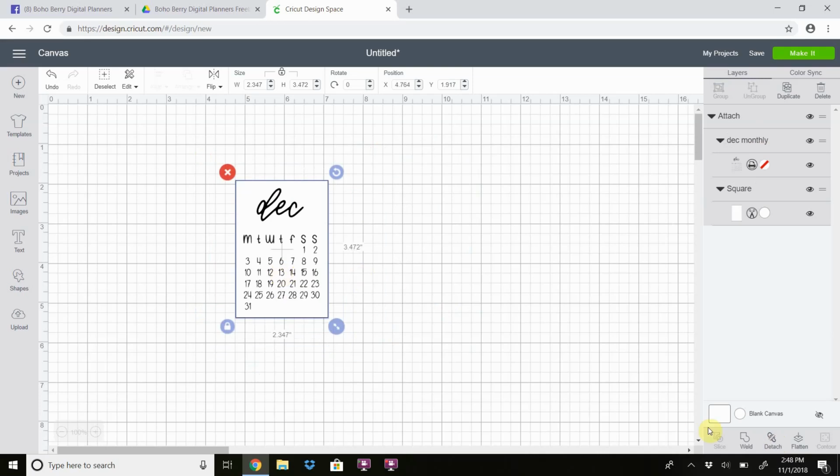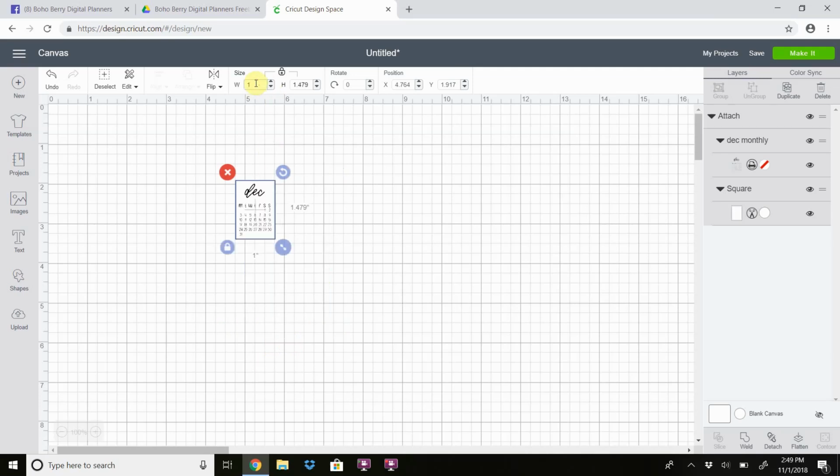If you do that accidentally, it is easy to detach if you'd like to do that back at the same spot. So now let's go ahead and resize this. You can resize this however you want, depending on the specific planner that you have. But in my Hobonichi, 1.5 inches is the size of the sidebar. So that's the size that I want to make it. So right now it's 2.347 inches. So if I come up here, if I change this to 1.5, it will automatically size it to where this is 1.5 and then this, it looks like 2.219.